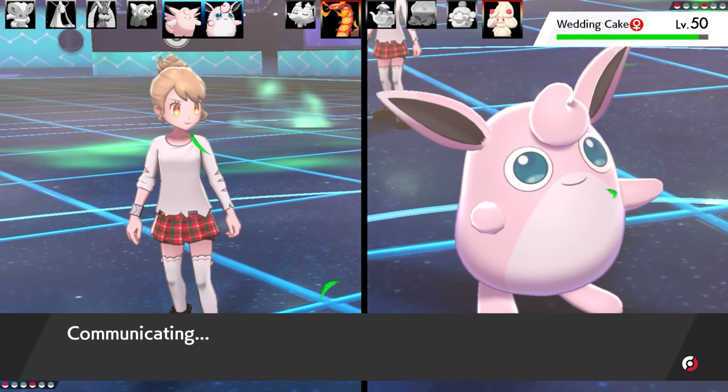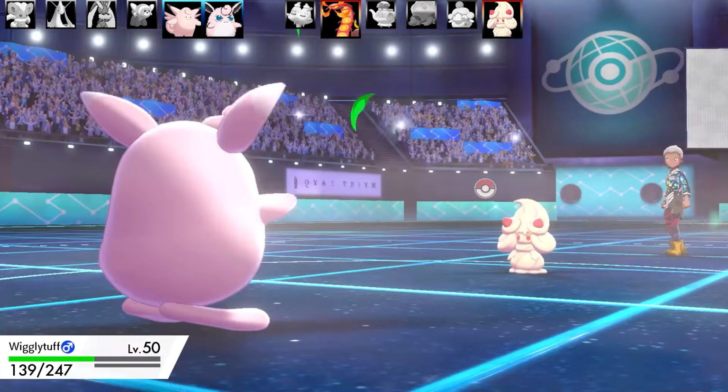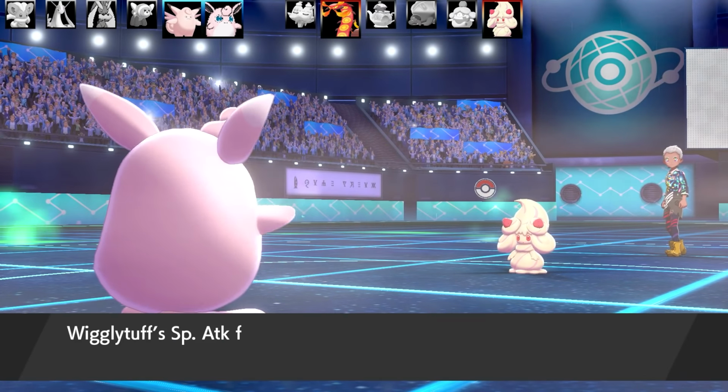I also thought that it might be good to have Cute Charm with a mix of female and male too. So here comes a Mystical Fire from the Alcremie, and it's going to drop my special attack there.